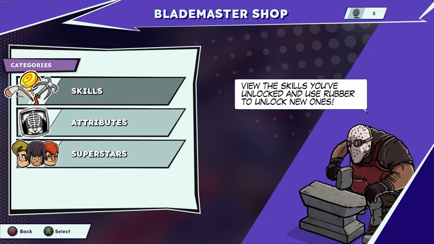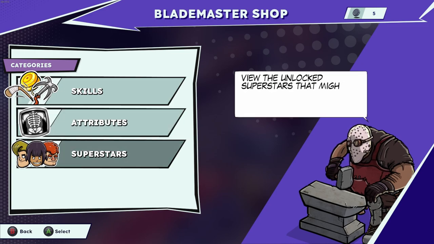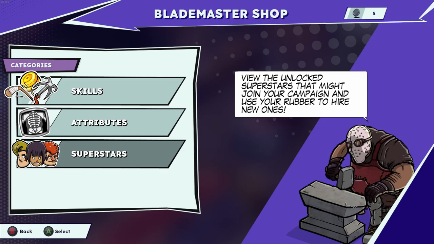So I think this guy is the Blade Master. What does his shop have? We got 5 pucks at the top right. View the skills you've unlocked and use rubber to unlock new ones. That's what it is up top, rubber. Or we can permanently increase our attributes as well. And then superstars. View the unlocked superstars that might join your campaign and use your rubber to hire new ones. Okay.